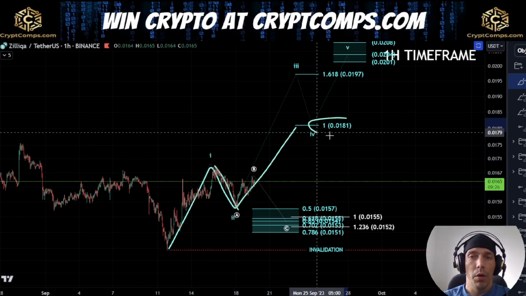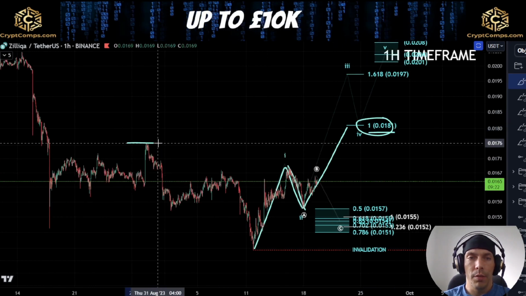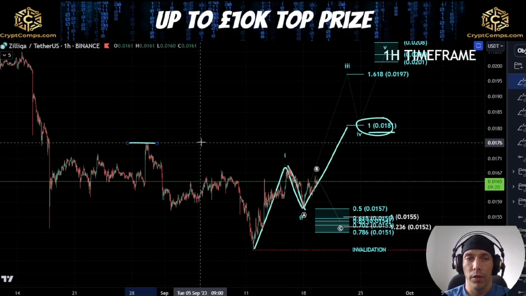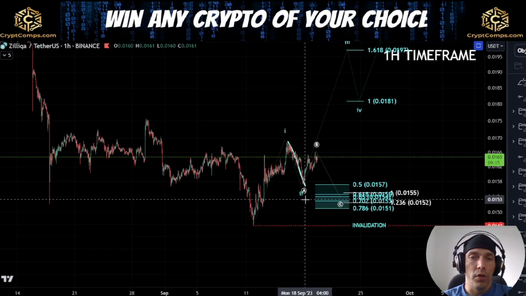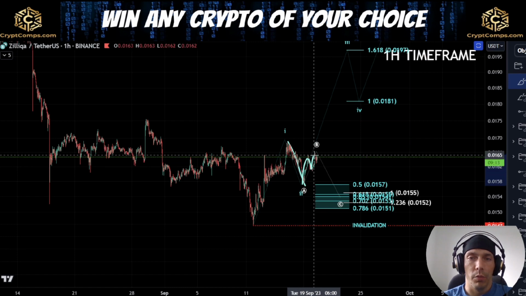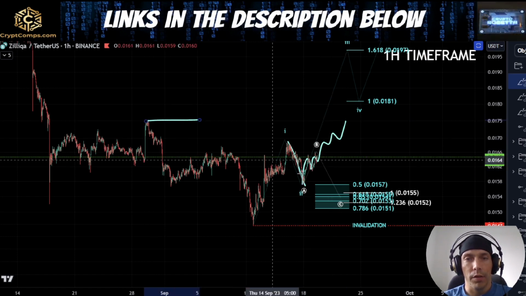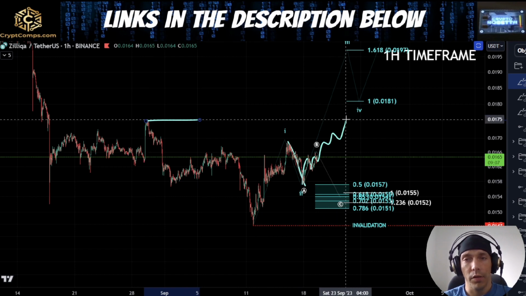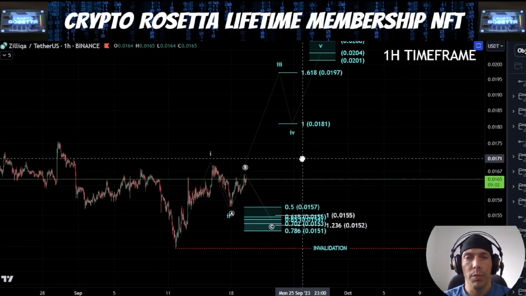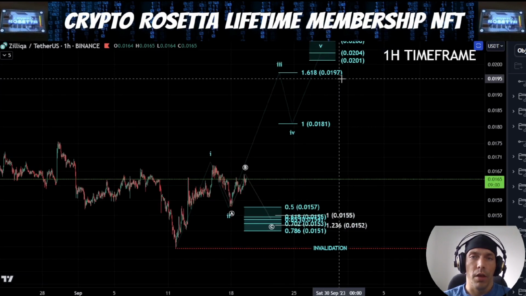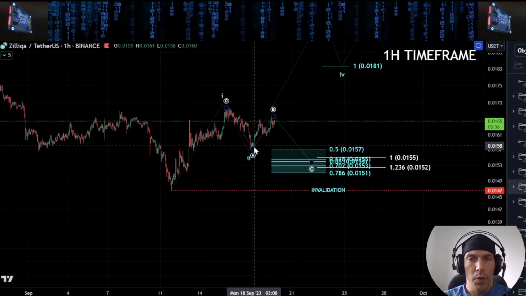Now, because of that 4th wave idea, we'd have to be careful of something like this, A, B, and C, where we could see a move up towards a zone of this 0181. And I would also be keeping an eye on this high over here, which is sitting closer towards this 0176. If we do see continuation directly up here, where this becomes 1, 2, 1, 2, 3, 4, 5, 4, and 5, this could align with seeing something like a move up into this high. If this is a 4th wave, then we'd be expecting continuation down. However, if this is going to be an impulse, this would be our target area that we're looking for this to confirm, 197. Now that would be off of this low here.